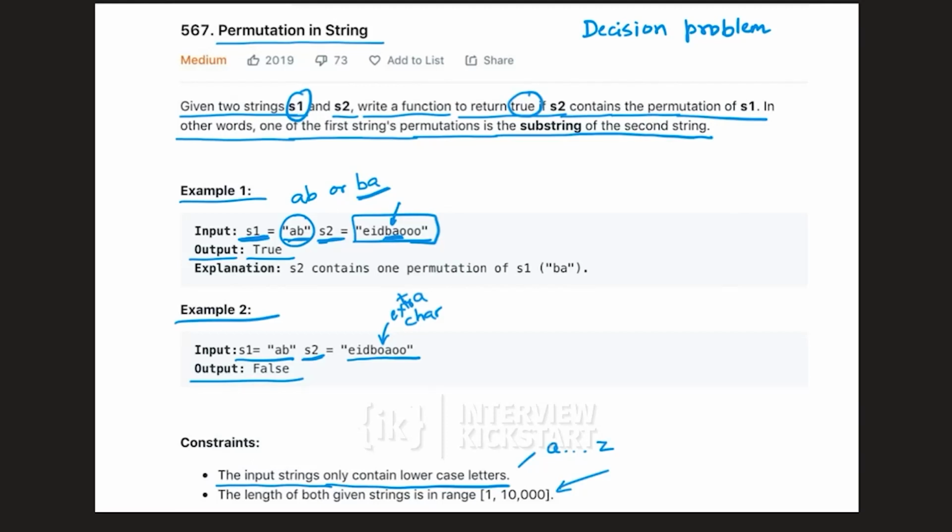Now we can think of a very naive, brute force, exhaustive way of doing this, which is to generate all possible permutations of S1 using techniques that you might have studied in the combinatorial enumeration section of the course, and then taking each of those permutations, we could check whether any of them appears as a substring of S2 or not. That's too expensive, so we are not even going to consider that as an option here. Our solution needs to run way faster than that.